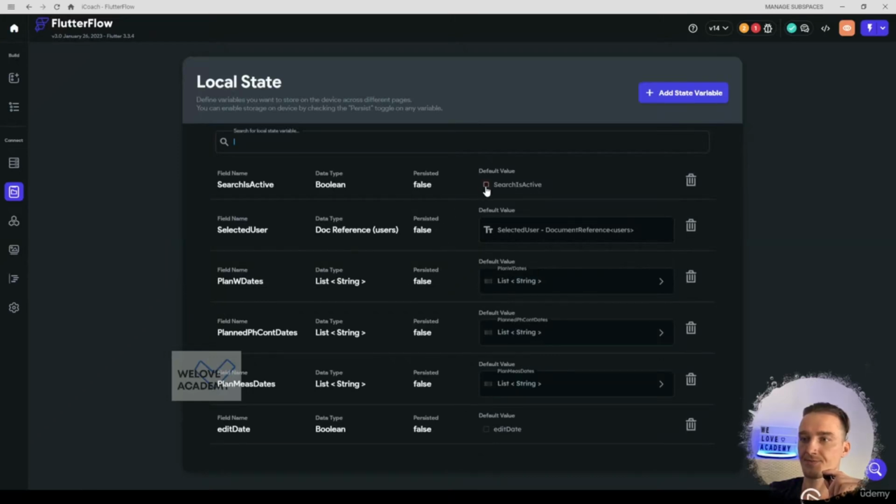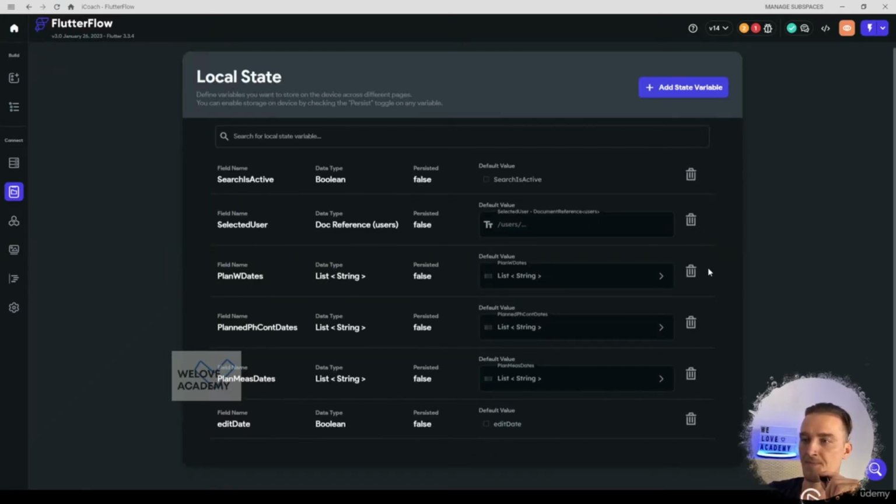Also, you can choose some default values right here in your local states. You can type the data here, or for example, for Boolean type, you can select true or false as the default value, and you can simply delete the local state that you don't need.